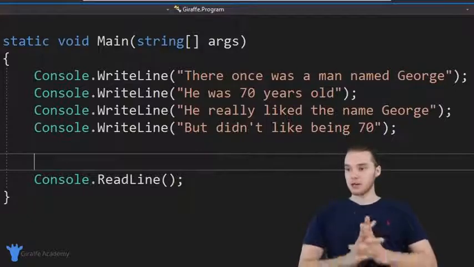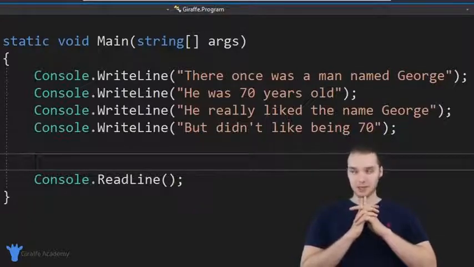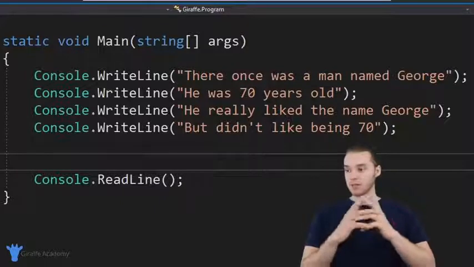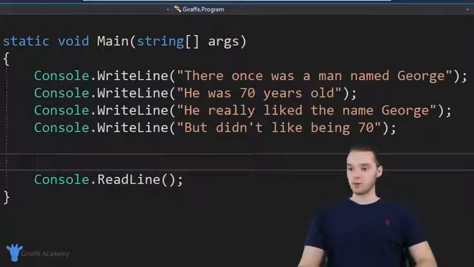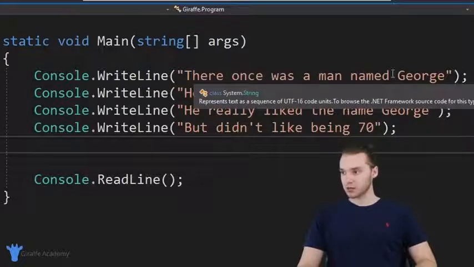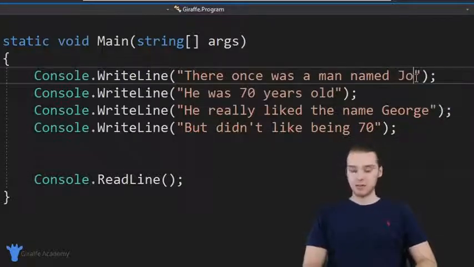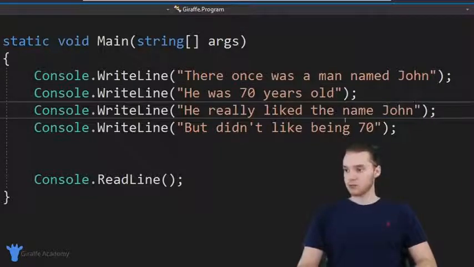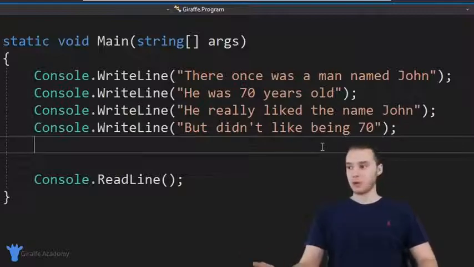But let's say that I'm looking at my story and I'm thinking to myself, I think I want to change the character's name. Let's say instead of having the character be named George, I want to change his name to John. Well, I can just come up here, search through my story and find every place where I'm mentioning the character's name, and change it to John. Cool, so now my story is updated. I went through, I manually changed the name to John, and everything works.